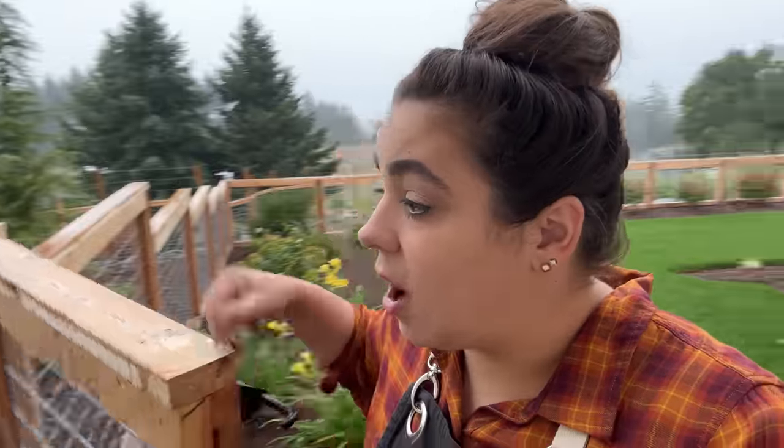It is raining out here. We're not actually gonna spend a lot of time out here today. I'm just coming out here to grab some carrots because we are gonna be making a hot sauce today that requires carrots. I found two new hot sauce recipes that I'm really excited to try, a brand new cookbook.